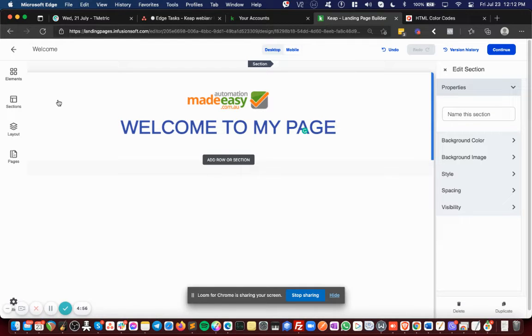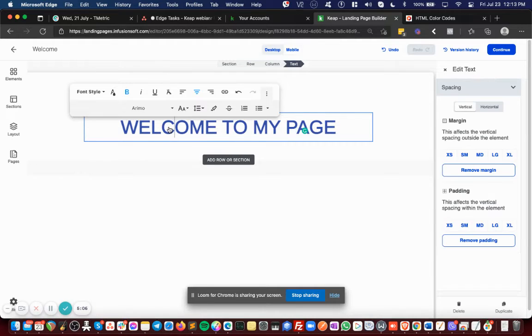So to do that, I'm going to make sure that I am on the settings area of the section. So I'm going to click on Welcome to my page, and then on the top here, it will give you the option to select which element or which part of the page you want to edit. So I'm going to click section.